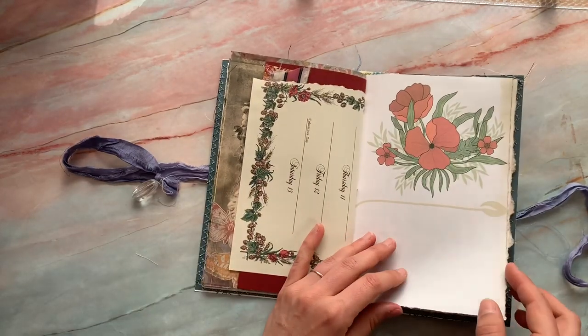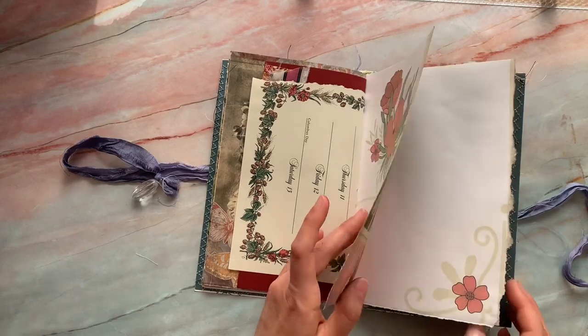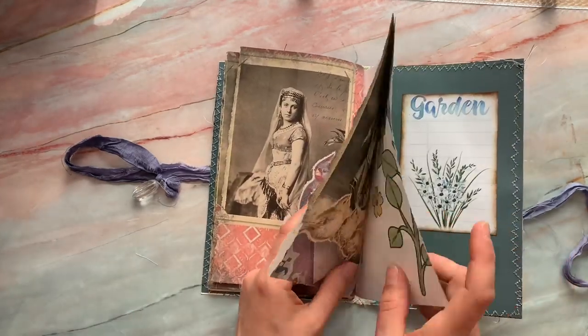This is my William Morris Ink Saver. The backgrounds are white, so whatever you print them on, you're not using as much ink.